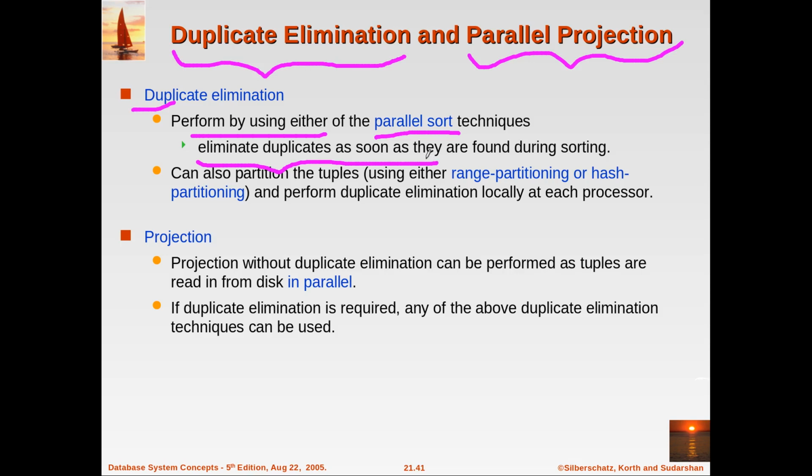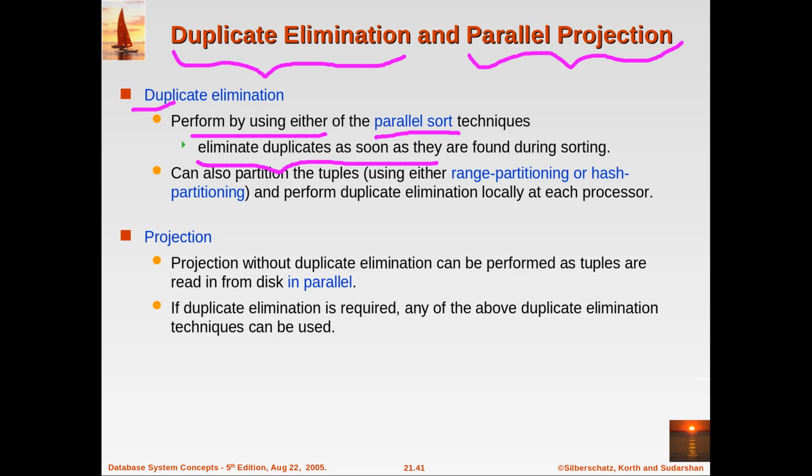So we select the tuples, apply a sorting algorithm on them, and while sorting, the tuples with duplicate values are gathered together. From that we can eliminate all the other duplicate tuples, retaining only one tuple for our selection result.